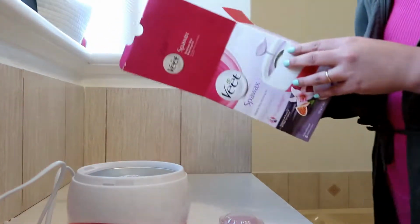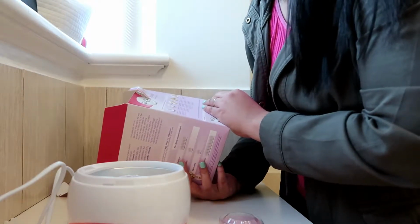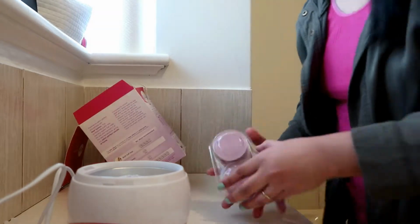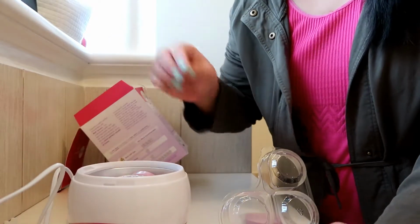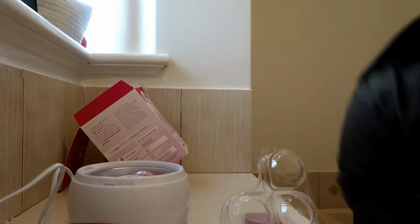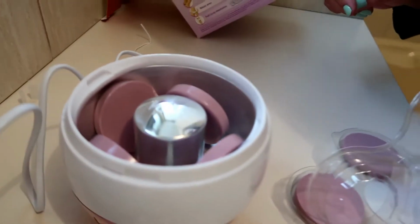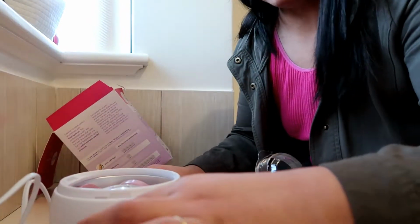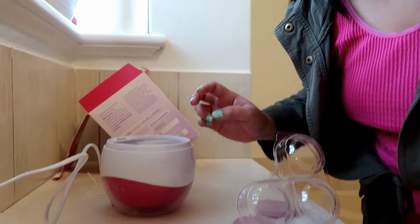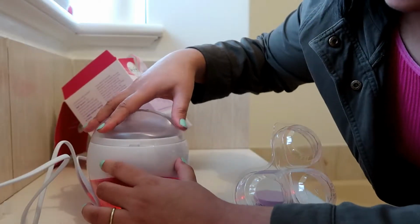And sabi dito, place the appropriate number of discs for the body. Apat, both legs. So, 1, 2, 3, 4. So, 4 siya. Okay? And then, saka daw natin siya buksan. So, ayan, kung makikita nyo yung baba natin yung camera.